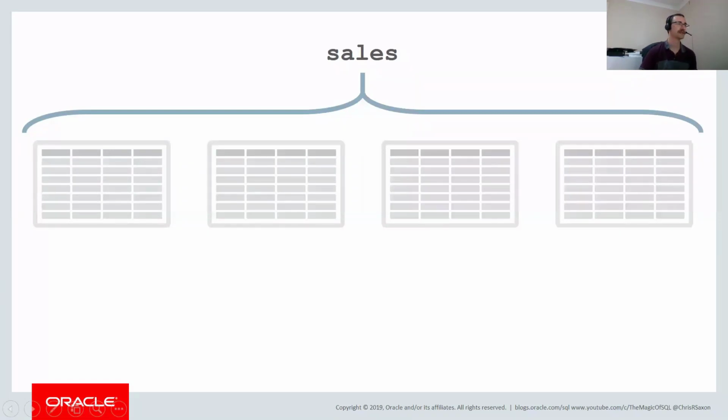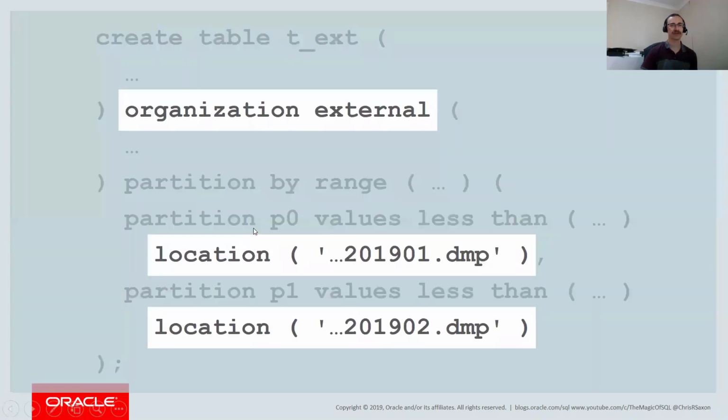Chris? Yes, Niels, just a question. The partitioning, can you only specify different files or can you also specify different access parameters? So for the partitioned external tables, you can specify different directory, you can specify different location, and I think that's about it. You can't change the definition of the external table itself, unfortunately.